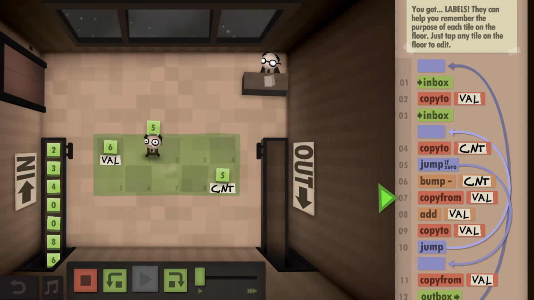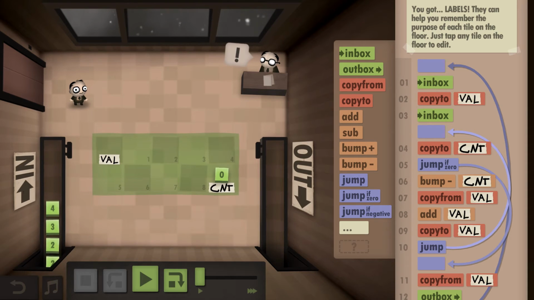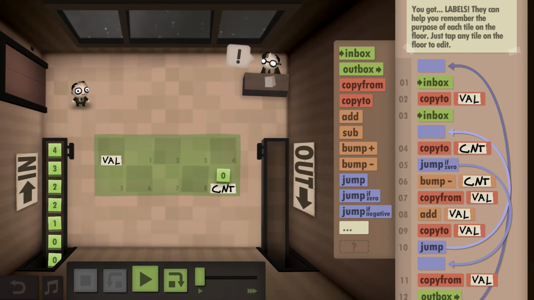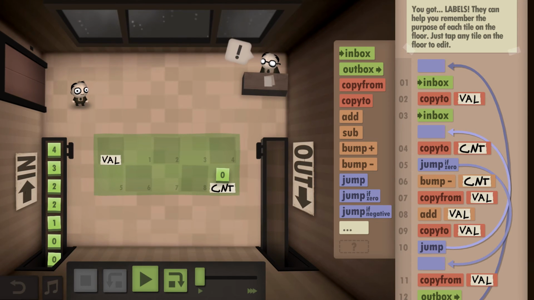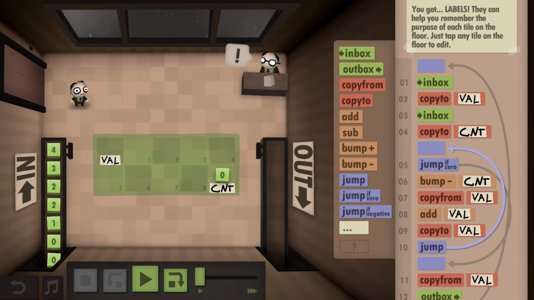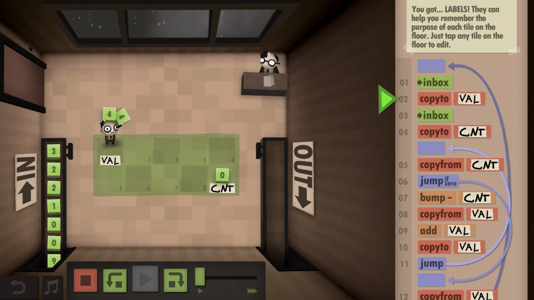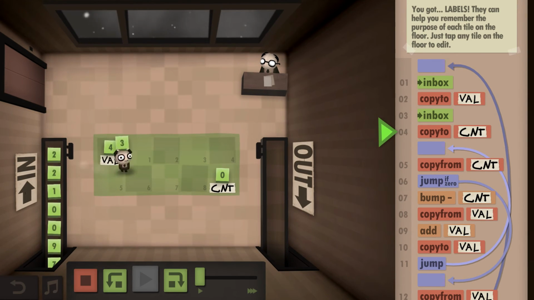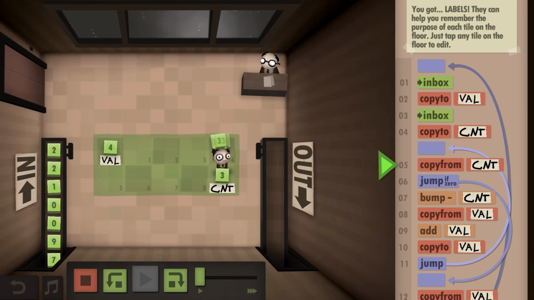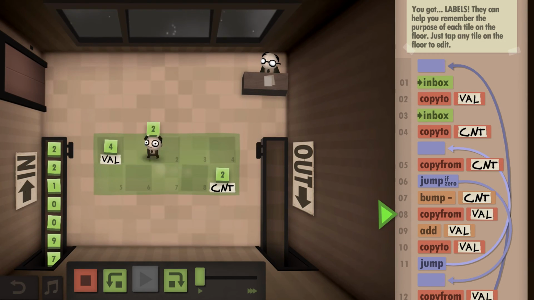Ooh. No, no, no, no. That is not how that's supposed to have happened. Copy from. Should get 12 from this.